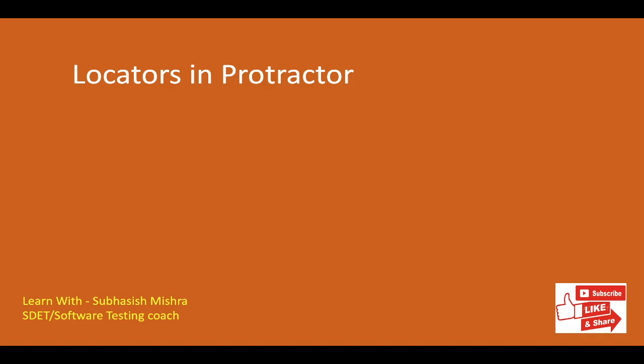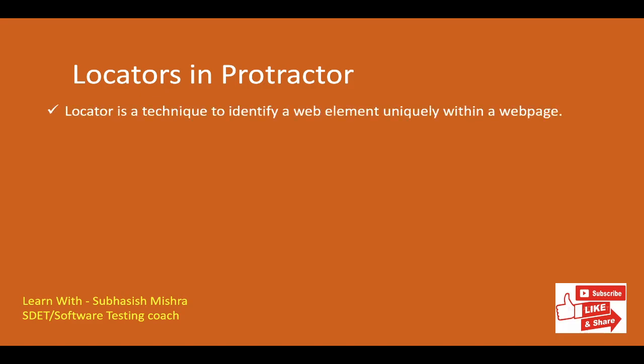Today we will learn different locators available in Protractor and how to find elements on a web page for Angular applications. So first, let's understand what is a locator. A locator is a technique to identify a web element uniquely within a web page. But before that, why do we need a locator?